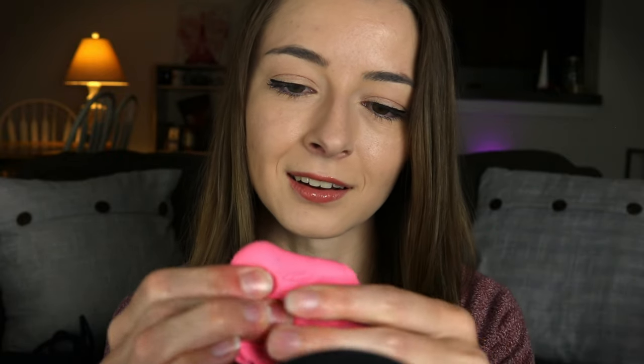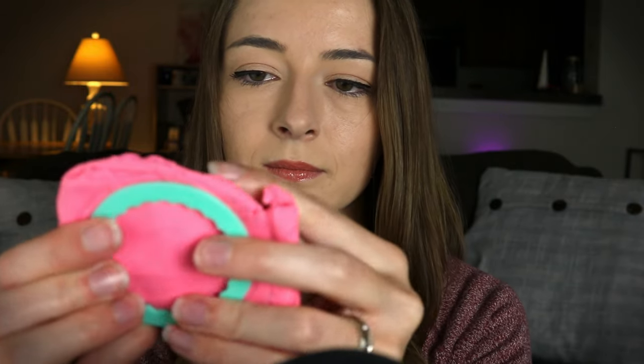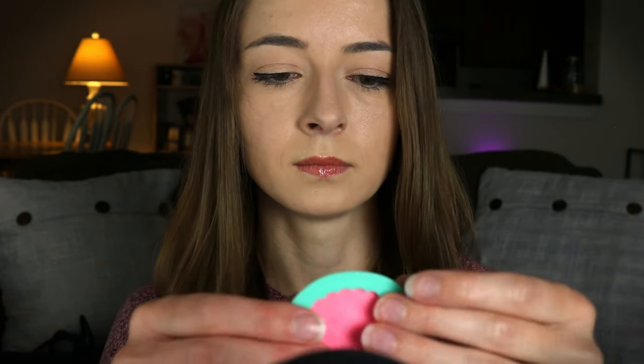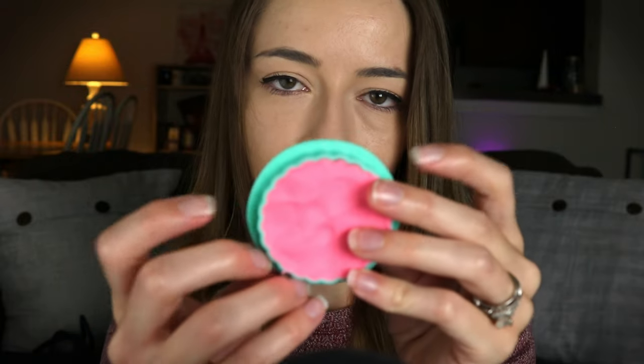We'll start with this color. This is a relatively new Play-Doh I got for our kid's birthday. So let me just make sure it's nice and soft, nice and warm. Alright, what shape should we start with? Let's do just this sort of circular pie shape for now. Get this cut out. Let me put it right here — seems like a good spot for it.